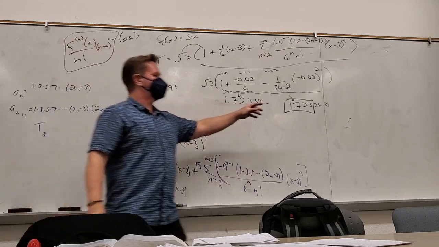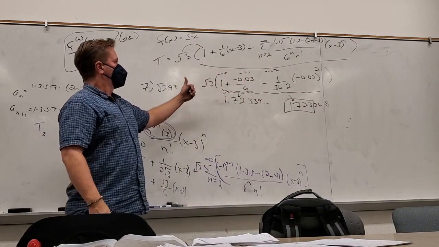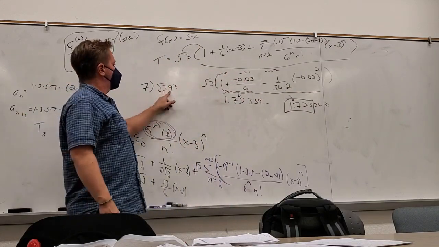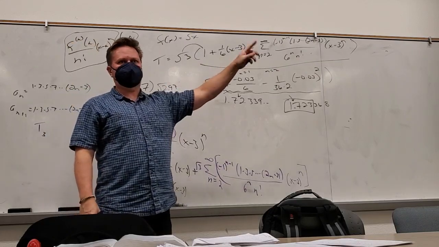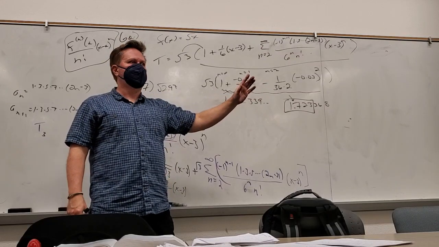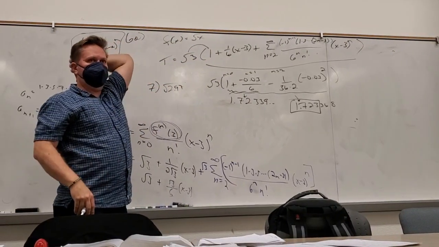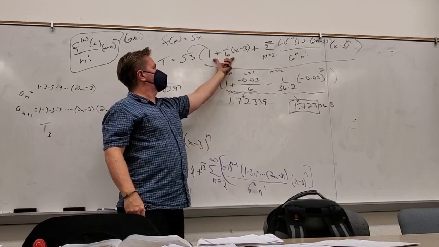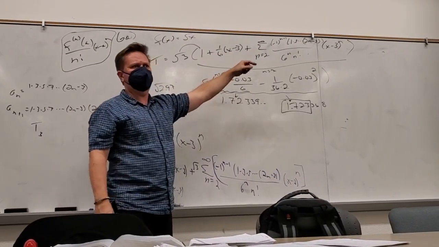That's already pretty close. Why did we so quickly get there? Because we're close to three. So if I tried to use this using 2.7, it takes slightly longer. I'd probably have to use a few more elements. Does that make sense? Now we can figure out the radius of convergence for this thing, right? And to do the radius of convergence, these things don't mess you up at all. Just forget about these things. What matters is that guy.